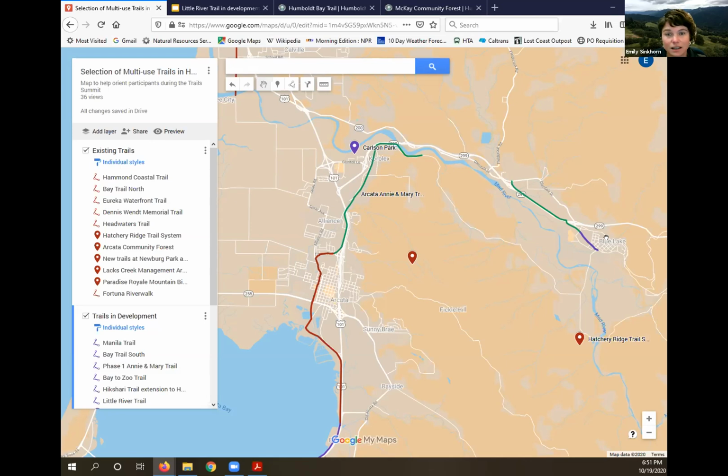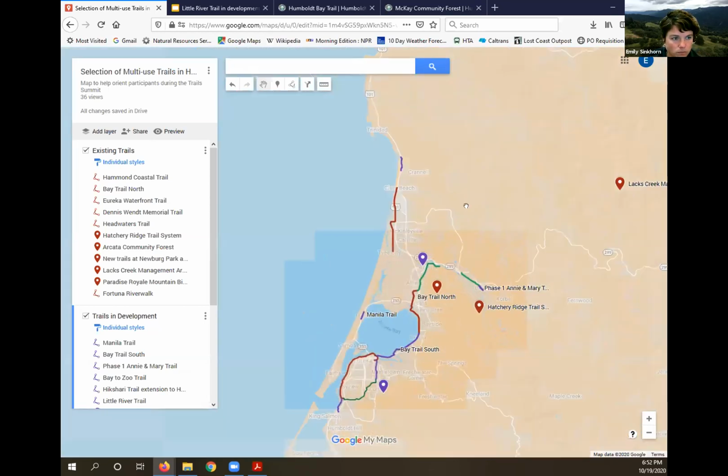And then most exciting, the city of Blue Lake has nearly finished construction of phase 1 of the Annie and Mary Trail. A half mile through the city of Blue Lake, with a great new bridge. I can't wait to check it out soon and for everyone to be excited about this first phase of a multi-phase project. Once these two segments are funded and implemented, you can really start to look at a complicated segment of crossing the Mad River and connecting those two segments.